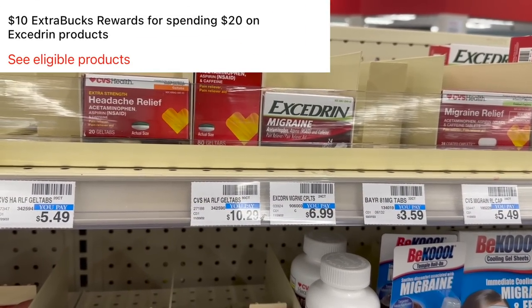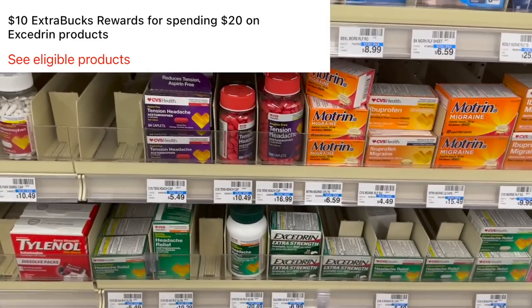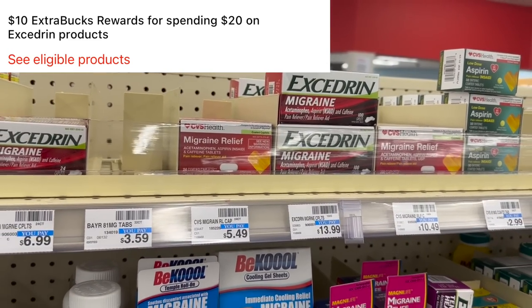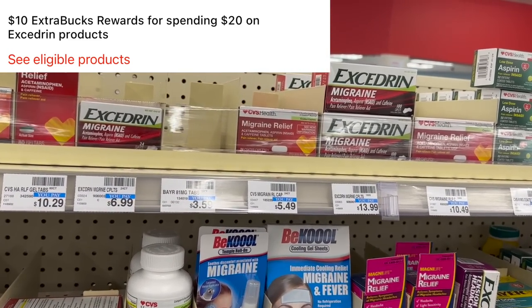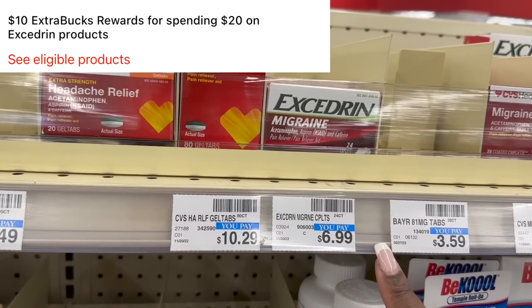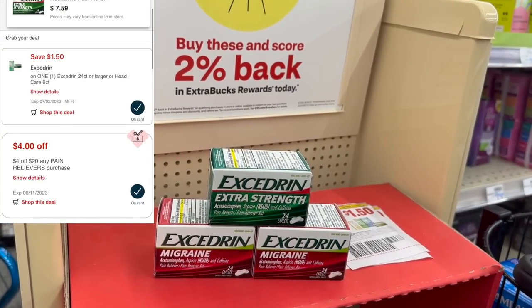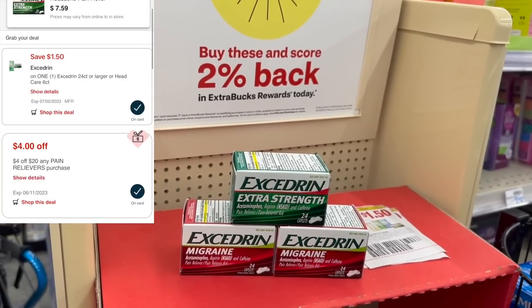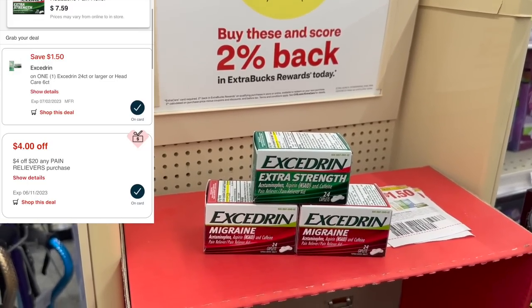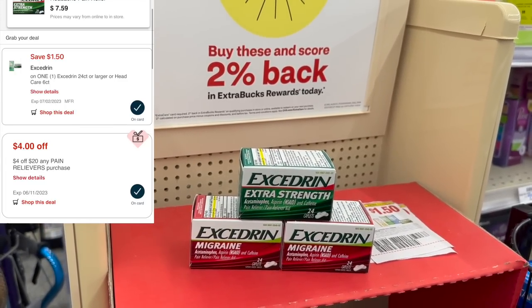These are $6.99 and are also included in the spend $20, get back $10. You can grab these right here, or you can also get bigger ones because you'll probably get more actual medicine. I'm going to go for the cheaper deal and grab three boxes of these at $6.99, totaling $20.97. We have $3.50 coupons available — a digital coupon, you can also submit back via the Coupons.com app, and we have paper coupons in today's inserts. Use whichever you prefer, or mix and match.